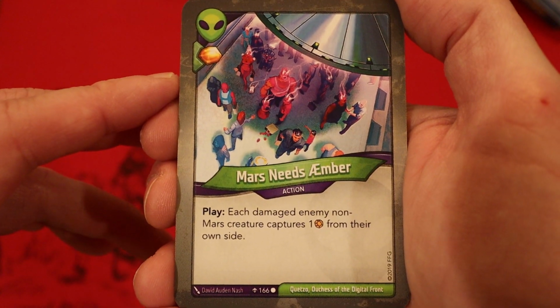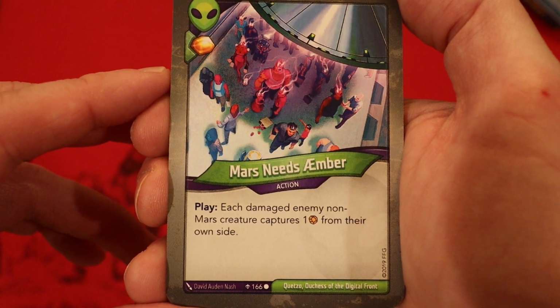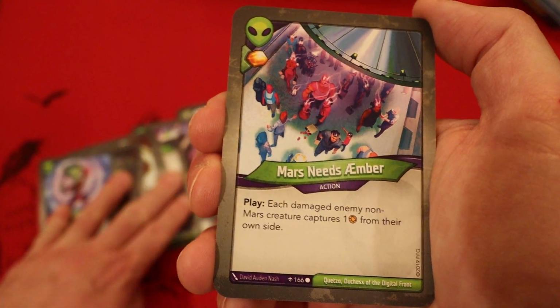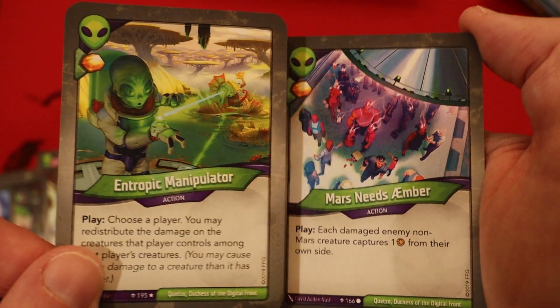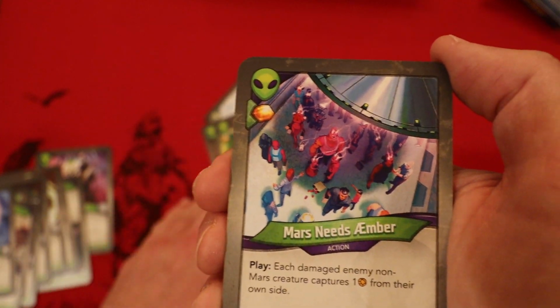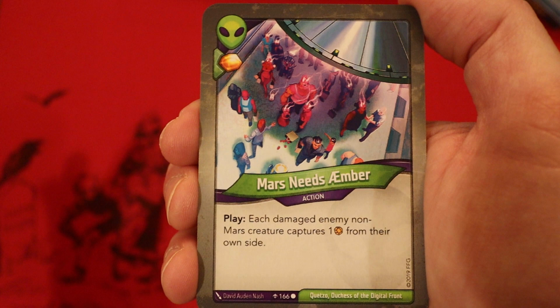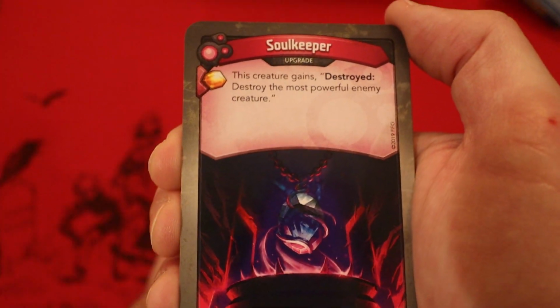Mars needs amber. Amber whenever you play it. Each damaged enemy non-Mars creature captures 1 amber from their own side. This is a great combo with that Entropic Manipulator. Very interesting. I've only seen this card one other time in someone else's deck, but these two in conjunction with one another could do some pretty amazing things. That's a lot of amber you can steal from your opponent, essentially. I know it's being captured, but you're taking away from them. You're hoping to eventually take care of their board at some point.